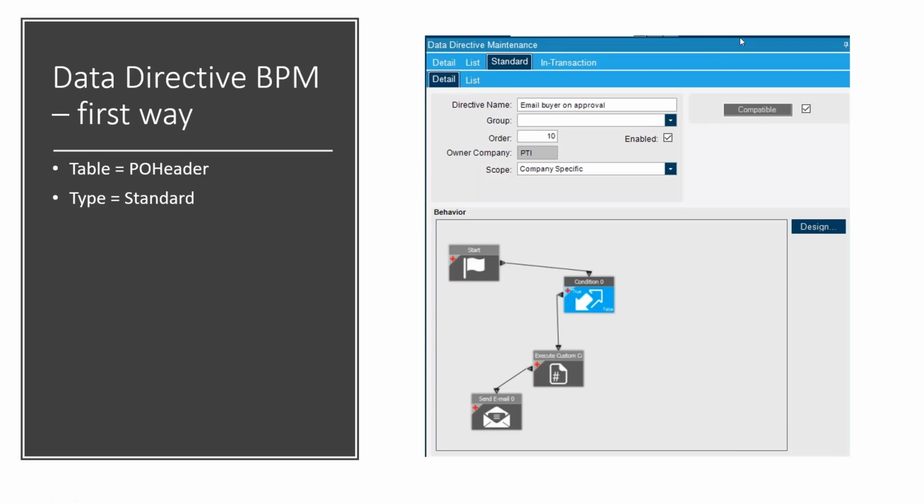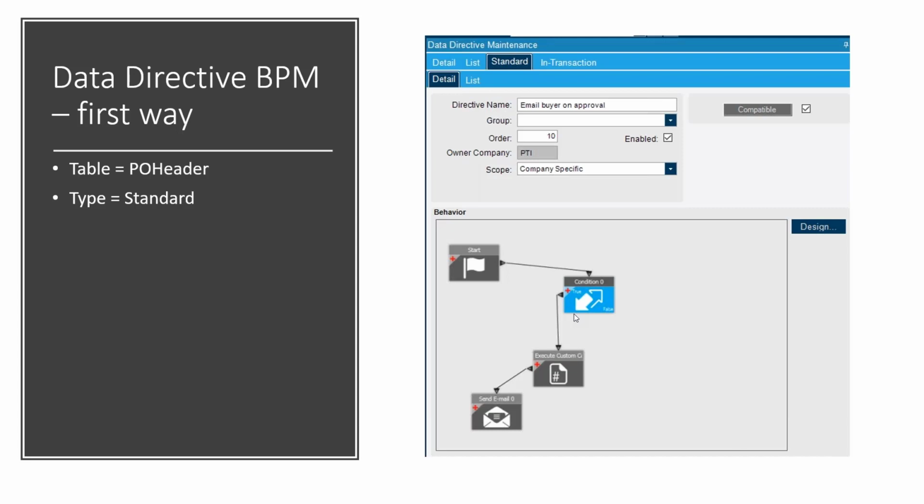So we have a BPM here. I have two styles here. This one was created by one of our consultants, but it's pretty simple, and I've created a lot of these for other things where we have a tendency to rely on our email. I don't know if other people use that a lot or not, but we do here at PTI. We rely on our email, and things come in and we need to respond to our email. We're just triggered that way.